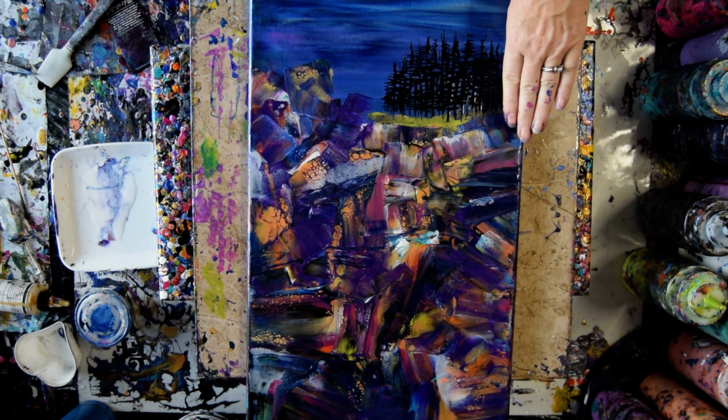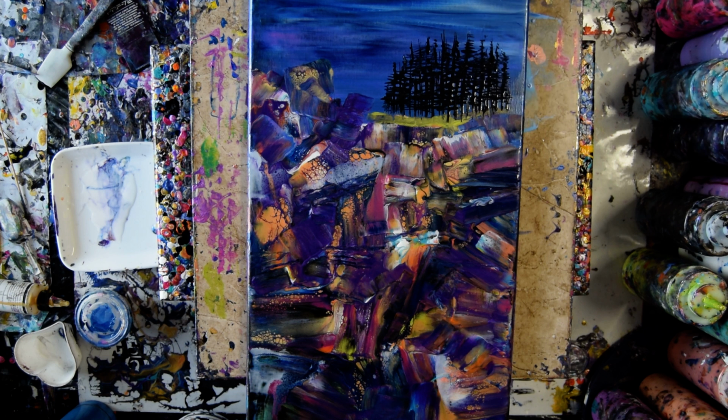I want those to go all the way to the edge. I think that's going to happen when you're gone though. So, I want to see what's there.